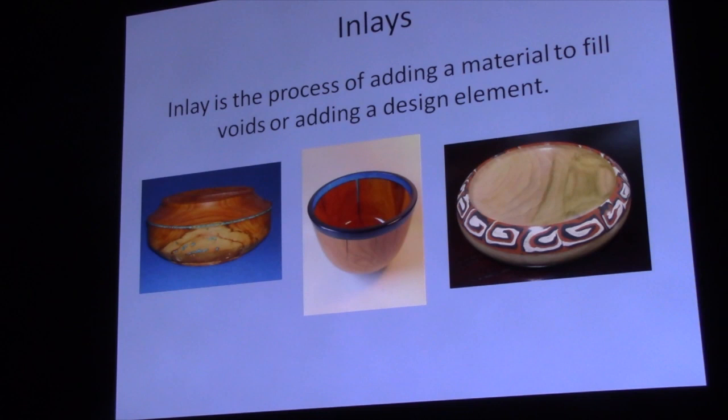And, you know, I've got a bowl that I did the acrylic resin on top of, but I didn't bring that. I think some of you have already done that and know how to do that.